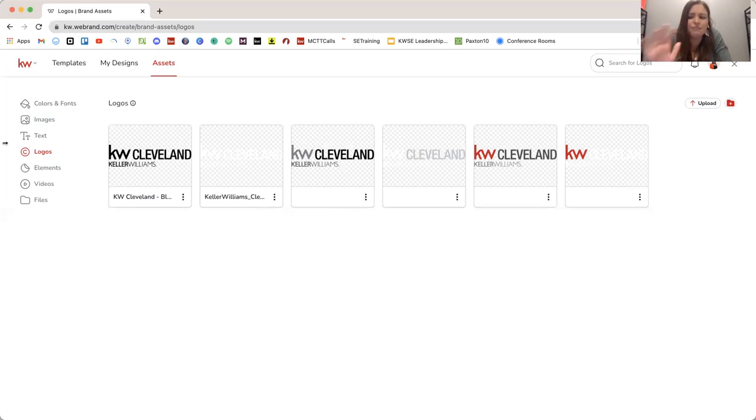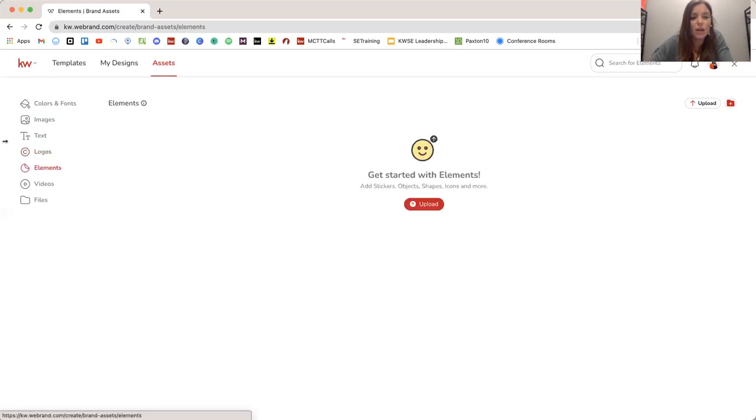And so those are the most important sections on here. There's other ones as well. Elements are just little icons or something like that that you utilize often. You can upload those here. And right now there's not much that we can do with the videos and files as far as in the designs editor, but I think that will come. So I'll just focus on those first few options that we talked about. And once you have done that, then you're set up for success for creating all kinds of awesome designs.